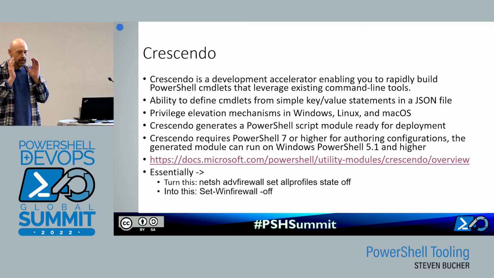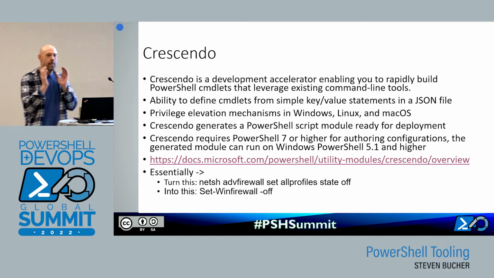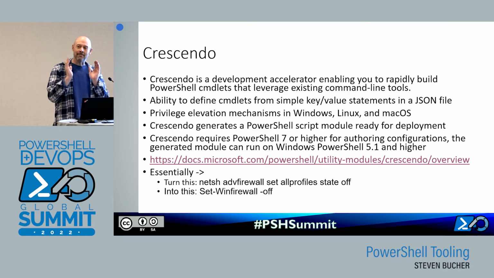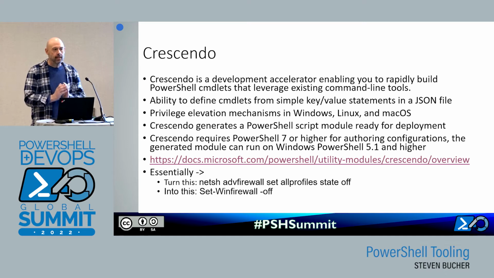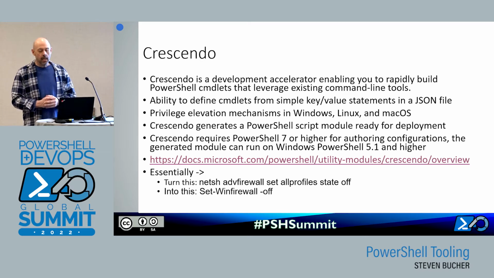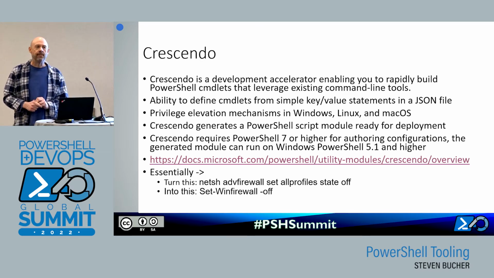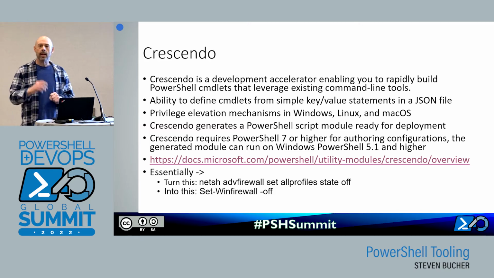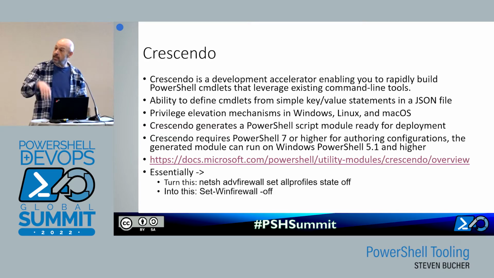So here's how this works. You can define your commandlets in JSON. And what I would encourage you all to do is after this session at 2 o'clock, and I'm sorry, Stevie, wherever you are, but I only know you by your Twitter handle, Stevie Coaster is doing a Crescendo full-length demonstration. So go check that out. You easily fill out the JSON file, you run Crescendo, and bam, you got your modules, you got whatever commands you decided you wanted to wrap, and you're ready to rock and roll.